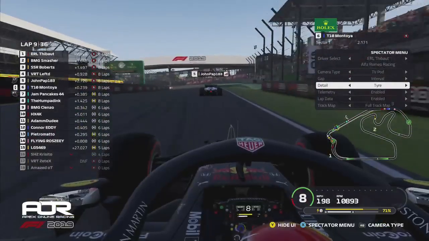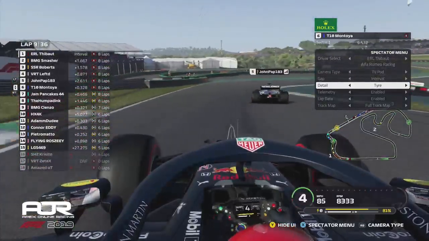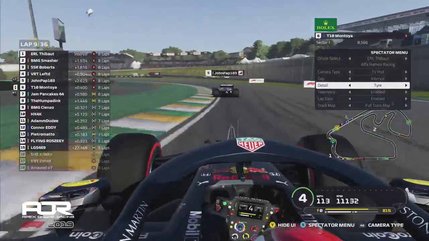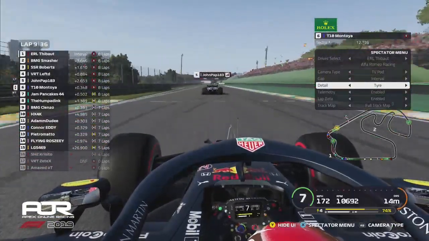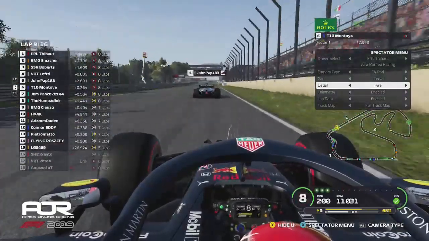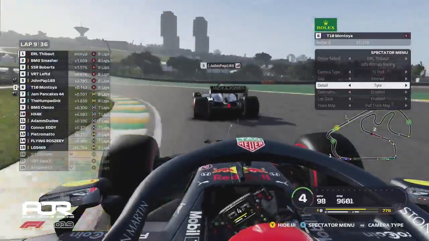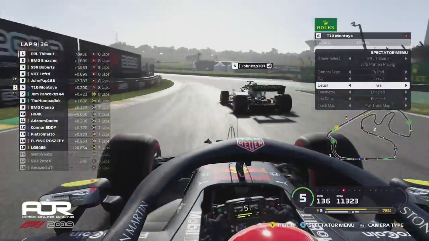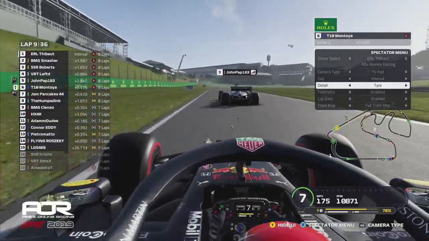Here comes Montoya and John once again. As John is in 5th place, he just got past Montoya into 5th position. So, looking at the tyre wear at the moment for these drivers. And tyre wear is, for some of these drivers, quite balanced, whereas for some of these guys, it's a bit worrying.